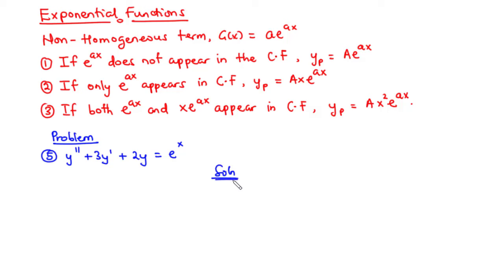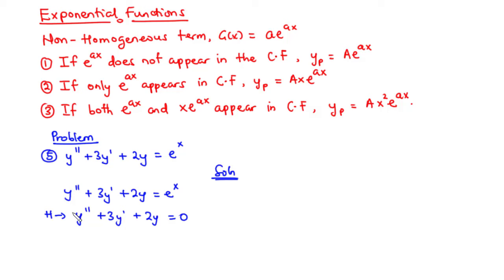This is a second order linear non-homogeneous differential equation. So we have the differential equation given, y prime prime plus 3y prime plus 2y equals e to the power x. As we know, first of all, we are going to treat this as a homogeneous differential equation so that we make the right hand side equal to 0. So that we have y prime prime plus 3y prime plus 2y equals 0.